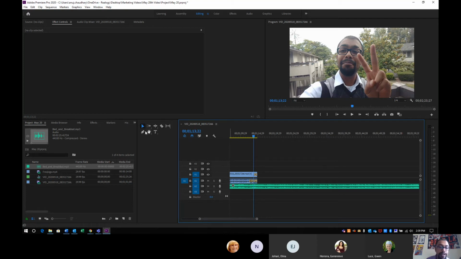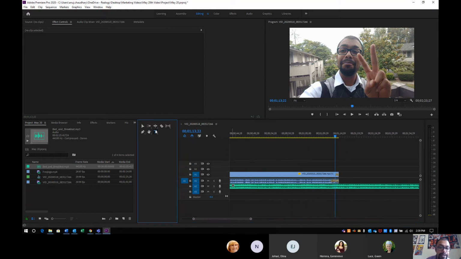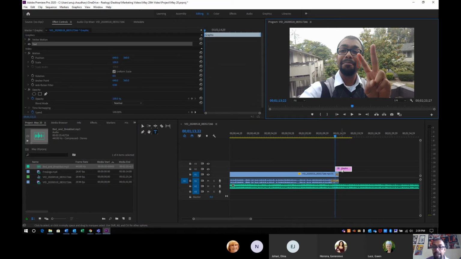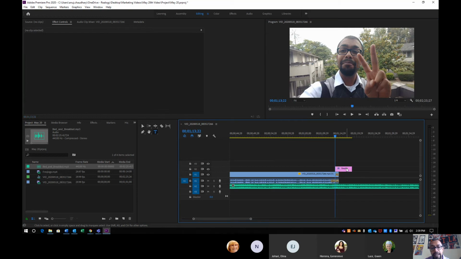And just to talk about some of the rest of these that you might use, you've also got a hand tool here, which will allow you to grab and scrub the timeline, and a text tool, which will allow you to add text to any frame that you would like at any given point. It's a graphic, and then you would edit that in the graphics suite. Again, that's a little bit more advanced. I'm not going to go into that, but a graphic gets added to the video panel, and you would edit that from there. I'm going to go back to selecting my selection tool.